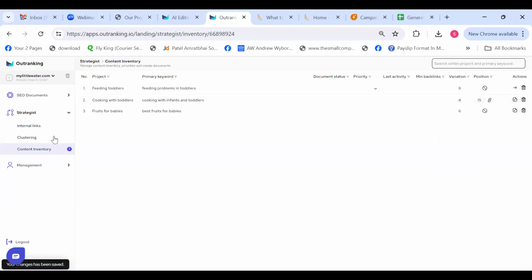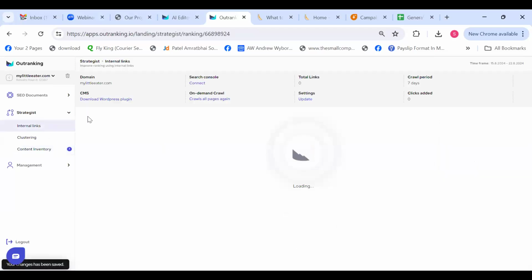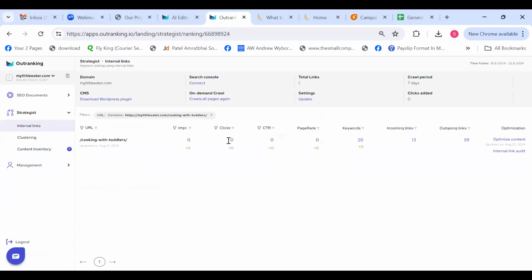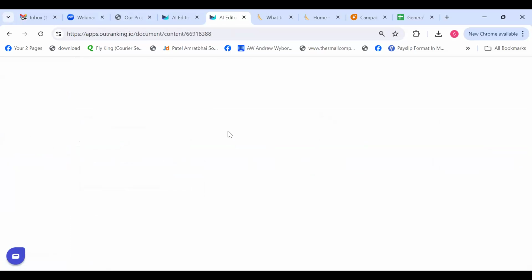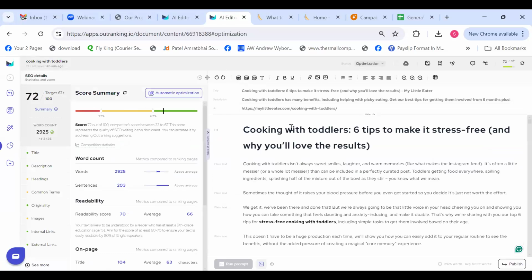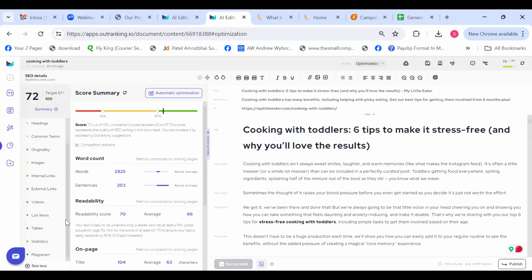You can copy it and then go back to internal links. Use the sorting here. Click on apply. And this is the link that we are talking about, right? And now you can click on optimize content right from here. And this is literally going to import the content from your website. Here you go, where you can start optimizing it one by one by looking into all the SEO elements and then try to optimize things which are in yellow dot and maybe red dot, and then publish your content again or update your content again.